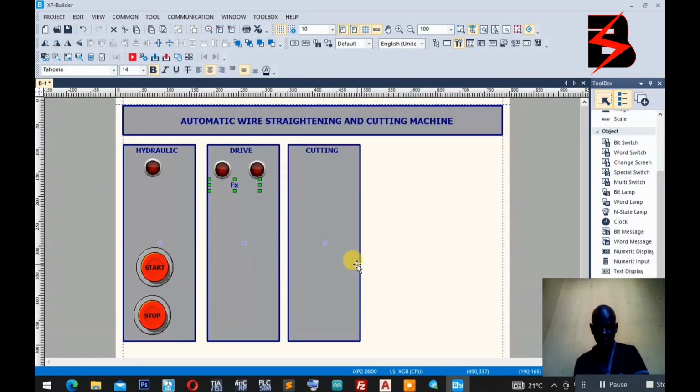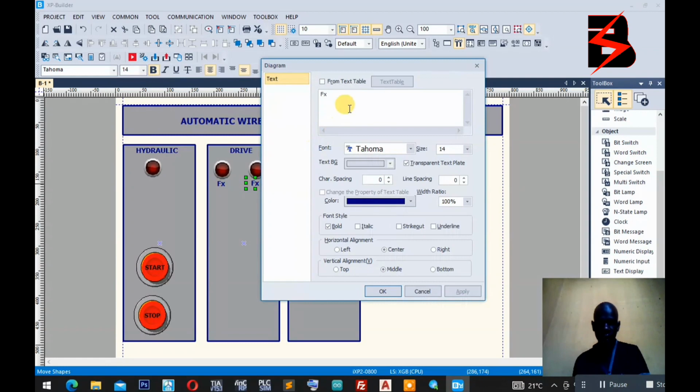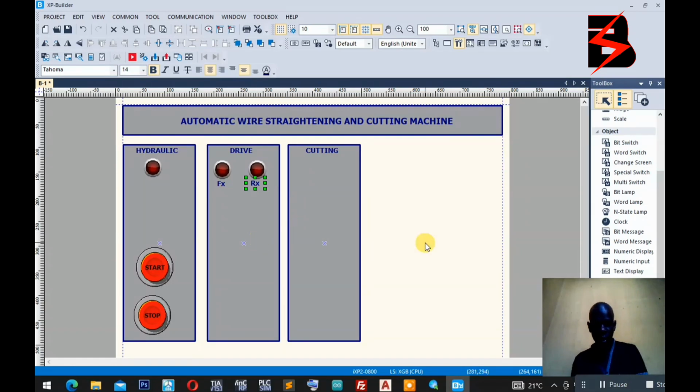Name it forward. I'll copy and paste that one. Then call it reverse. So this machine has a forward and reverse direction, and more so when we are still putting in the wire, or when we want to withdraw the wire, we use the reverse direction.